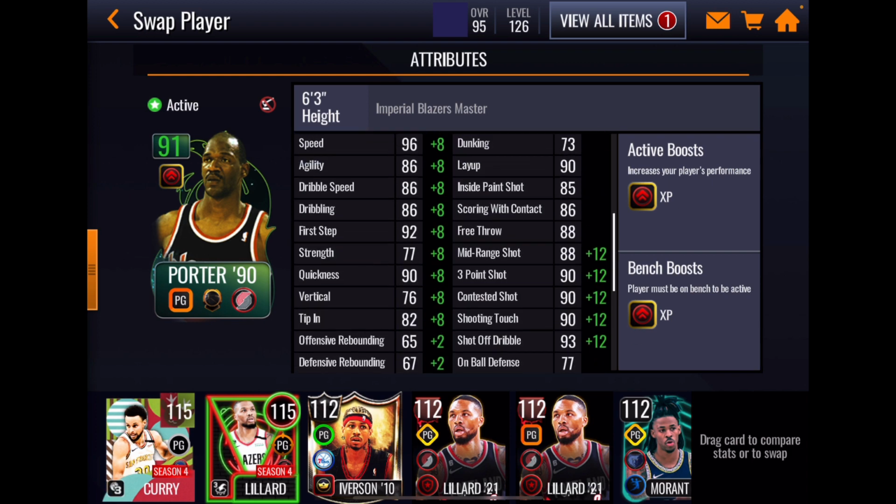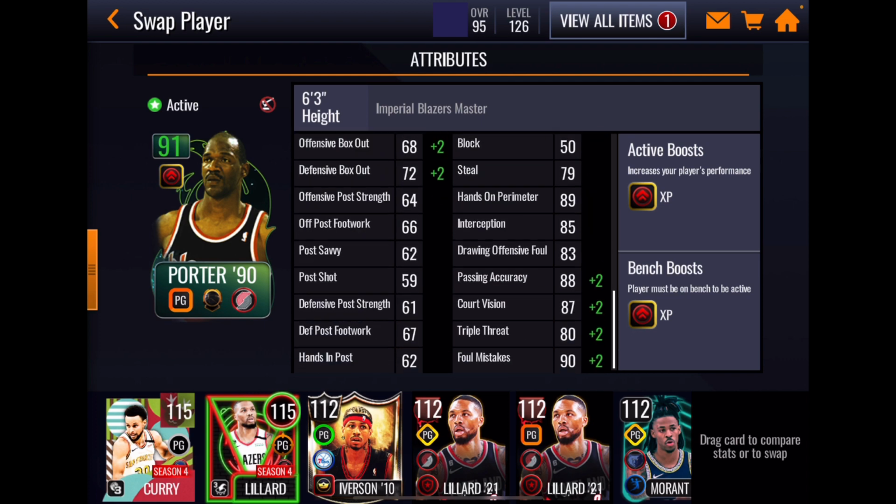But let's look first at Terry Porter. Terry Porter has some really nice looking perimeter shooting stats. 93, 90 contested, 90 touch. Love to see the stats when they are equal or close to equal. It just seems to help, and Porter shoots pretty well. He's really fast. He's got a decent inside offensive game, and his defense is kind of hit or miss.